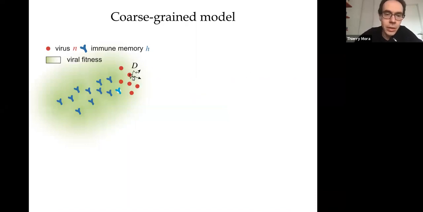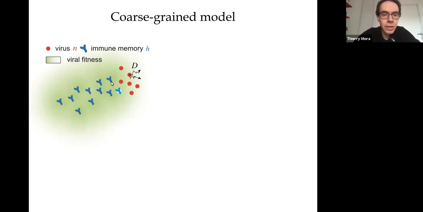And each virus diffuses in this antigenic space. So that's to model the effect of mutations with diffusivity D, right? And as viruses infect hosts, they leave behind immune protections in hosts, and these will be represented by density of immune memories H, represented here by these antibodies. Since each antibody here can actually protect over some range, which is called the cross-reactivity range, they will actually, in the immediate proximity, reduce the viral fitness, right?